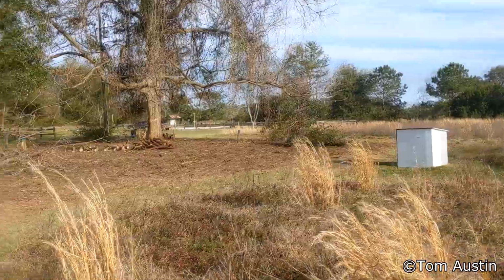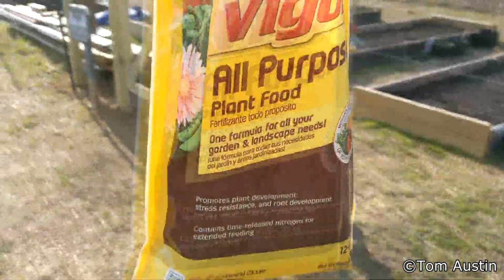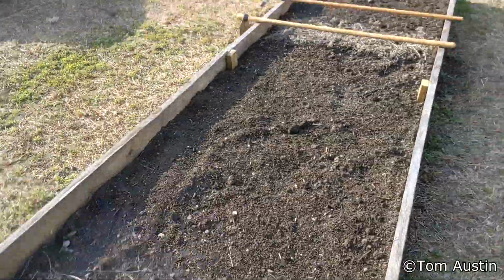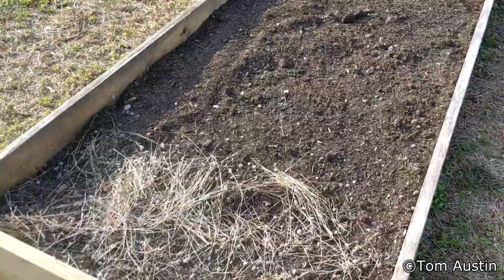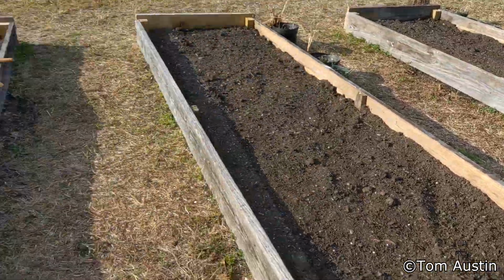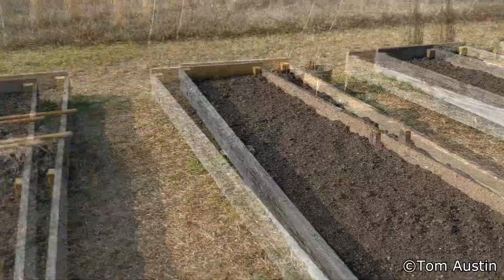Oh, boy. Wrapping up a day of kiosk building and brush clearing by throwing a little bit of all-purpose plant food on here. This will get all the extra vitamins and minerals that they need. And it's just sort of insurance. I'm just going to scatter it kind of loosely over the top. This is just to make sure that the young plants have enough micronutrients when they get established to be able to get their way down to the bottom. So I'm just going to broadcast this very loosely over everything and pack it in.